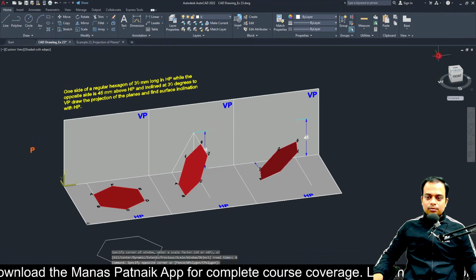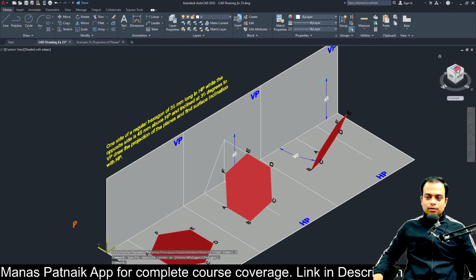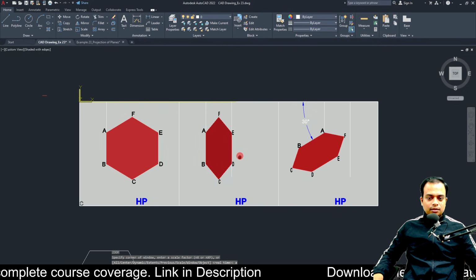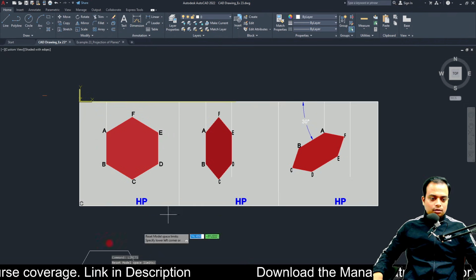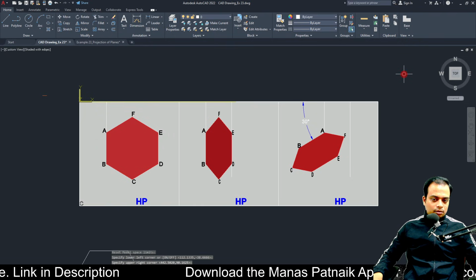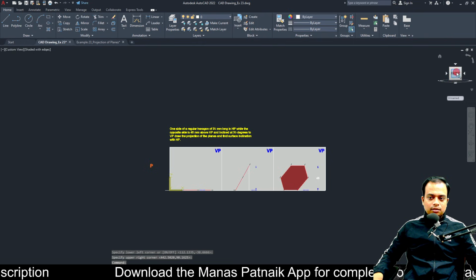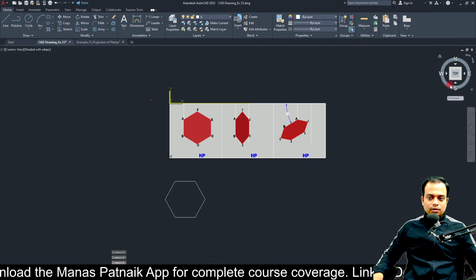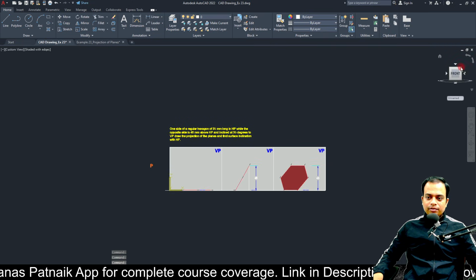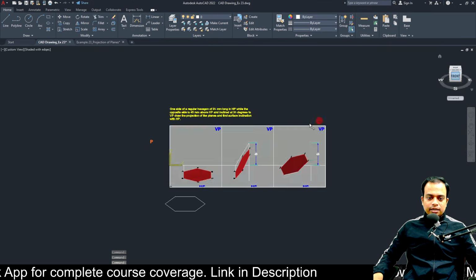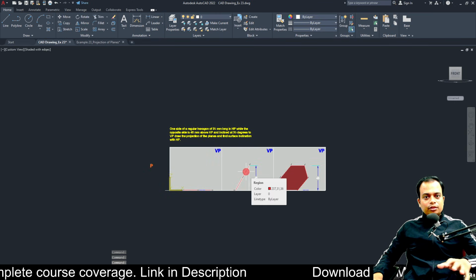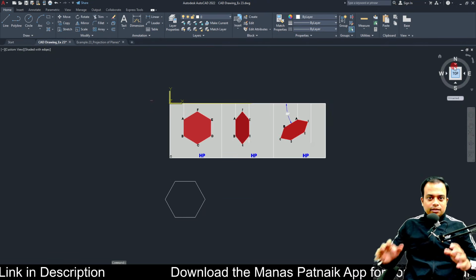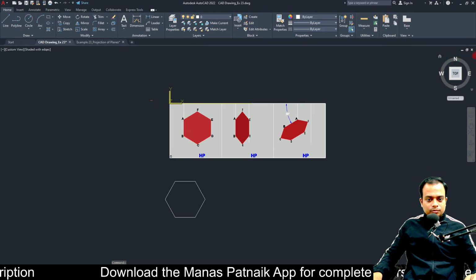Take a look. We begin by making this. Step 1 top view, step 1 front view was simply a line. Then we recreated the front view from step 1 into step 2 following this condition, and we observed that the hexagon surface has squeezed up this way.